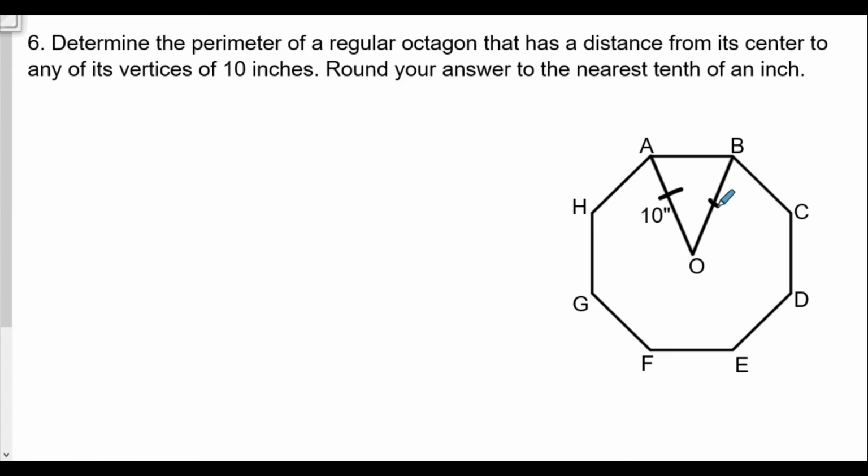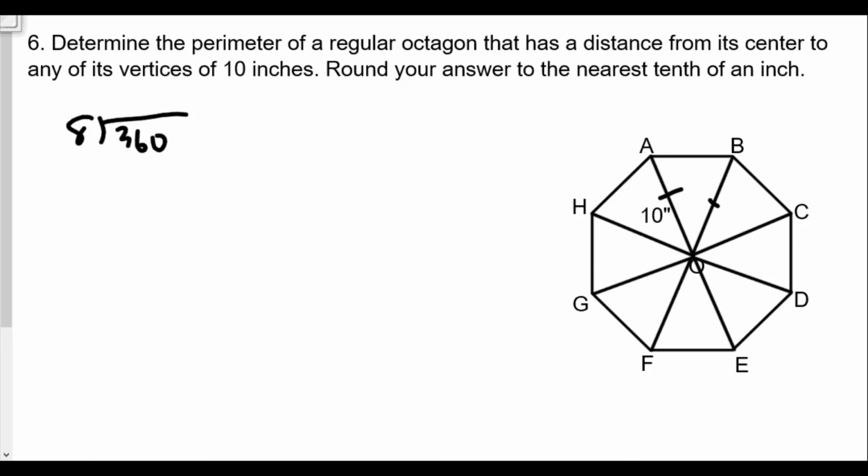Now you're probably saying to yourself, well, I wish we knew angle measures. Well, a couple of things. You could, in this case, break this down into all these triangles here by connecting O to each of the vertices. And we would find, hopefully at least, that all of the triangles will be exactly the same, congruent to each other, and all isosceles as well. But their vertex angles would all be the same measurement. So that's really going to be saying the following, that you would have here 360 divided by 8.